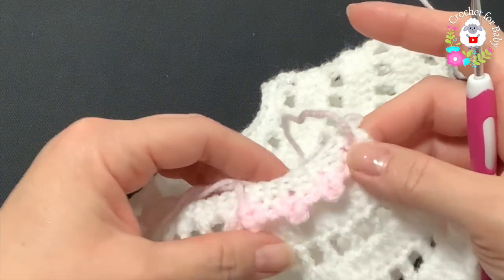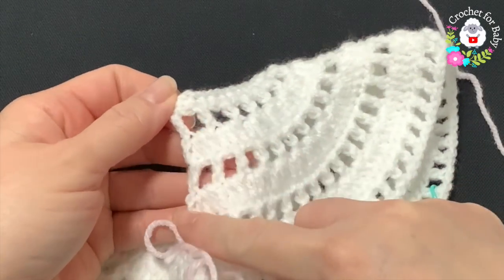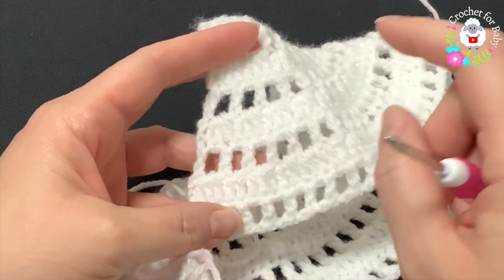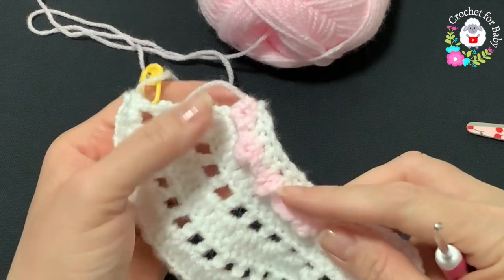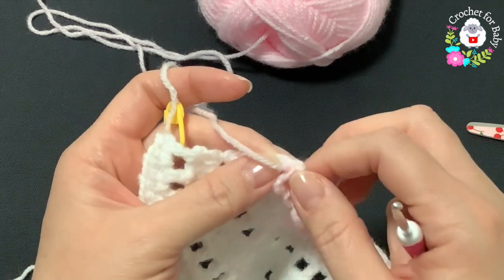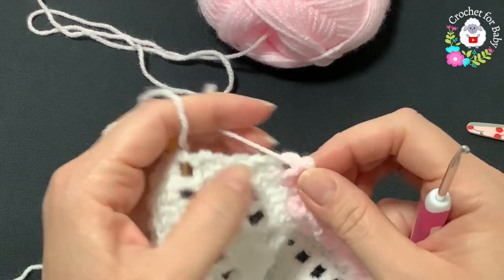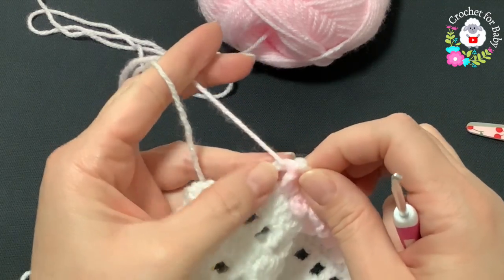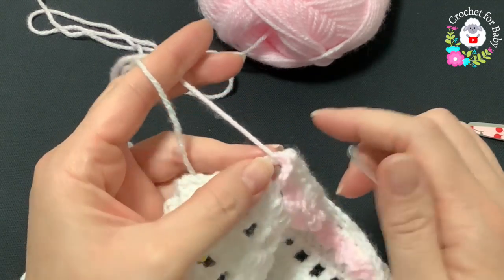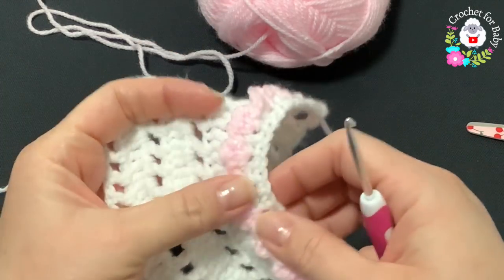Now continue like this. I will meet you here at this other end to show you how we're going to do the next three rows. Okay, I finished making this first row of chains here at the end into this last single crochet. I did my single crochet, three chain, single crochet, and then I cut my yarn, and then I just joined here to the side where we have these chains with a slip stitch. And this part here is done. That's what it looks like.